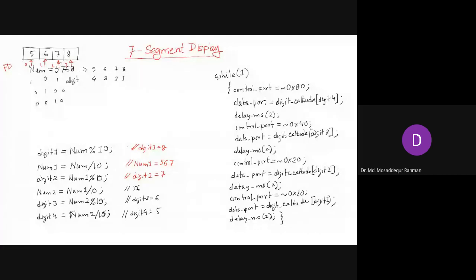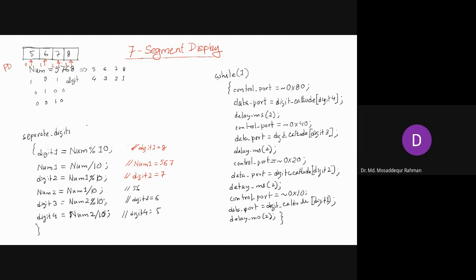And you see that this part we can put inside this part. We can call it another function, right? So let's call it separate digits.